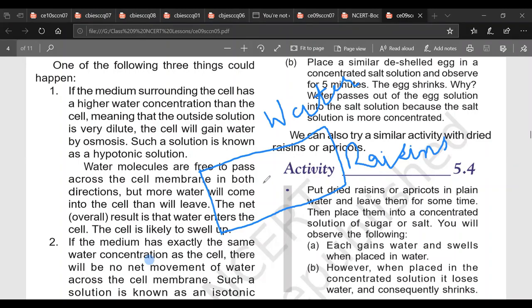Now when we are soaking raisins in water, what happens? Raisins are dried grapes. When you look at these, you will see very wrinkled structure. When we soak this in water, this swell up. And if we taste outside water, this water will be, outside water will not be sweet. It means sugar has not come out of raisins, but water has gone from outside to inside. So sugar molecules are more inside. So water will move in to equalize the concentration. So some molecules of water may move out, but net movement of water will be inside. So this is known as endosmosis. Due to endosmosis raisins will swell up. Any cell when kept in hypotonic solution, outside will be hypotonic. When concentration of solute is lesser, we call it hypotonic. Now here concentration of sugar is more, we call it hypertonic.